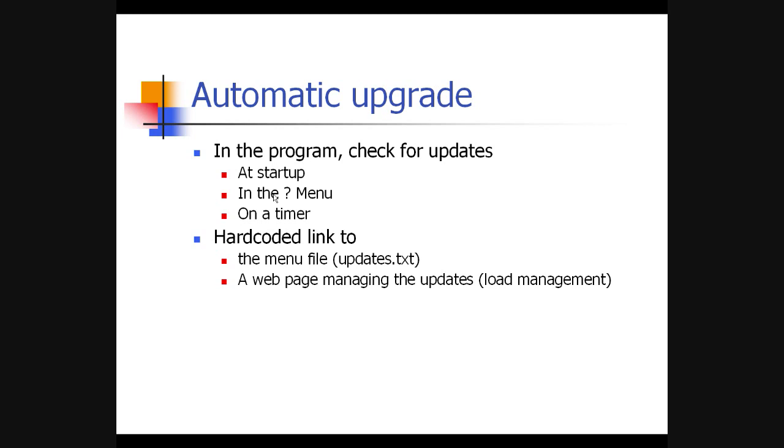It can also be, if you want to do something that is more powerful, a link to a web page managing the updates and doing dynamic load management. How would that work? Well, it's a web page that you're going to create using WebDev, for example, your preferred web development tool.